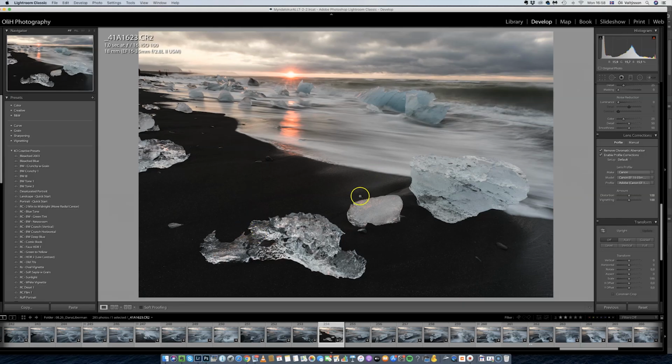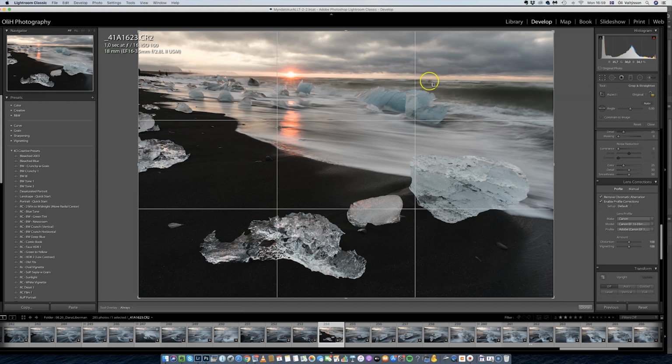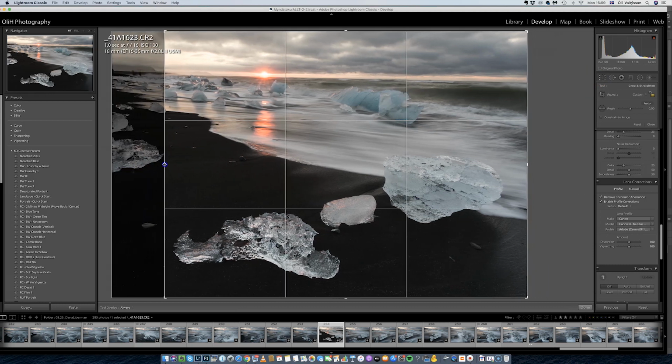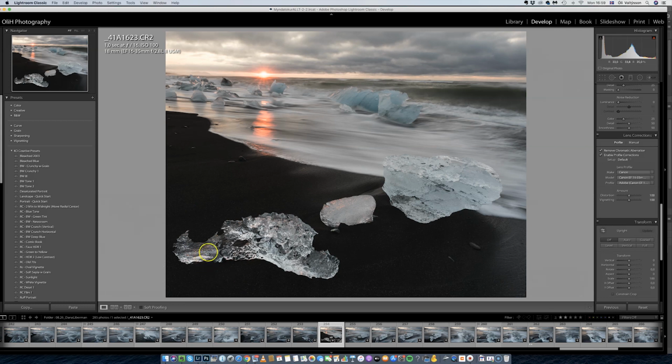So now we are in Lightroom, and this is a very busy photo. I don't particularly like it, but there are some things we can do to help it. For example, the left edge is very busy, and I think if I crop the file a little bit to here or so, that would calm the photo down somewhat.